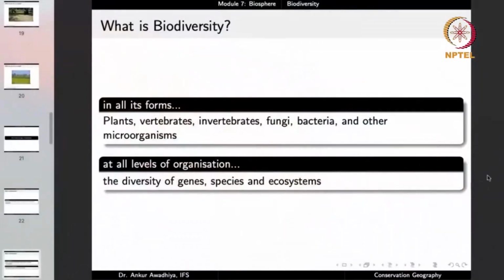Because we observed in the case of hydrosphere that the top part of a water body is the photosynthetic zone, because light is able to reach there. But if the water body is deep enough, probably the bottom parts will be so deep that there is no light that is able to reach there. So those will support a very different kind of organisms, a different diversity of organisms than, say, a water body that is having a shallow depth. So these are all different kinds of diversities that we are observing. So we find biodiversity in all different forms and at all different levels of organization, especially at the level of genes, species and ecosystems.